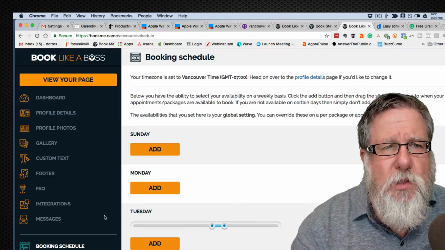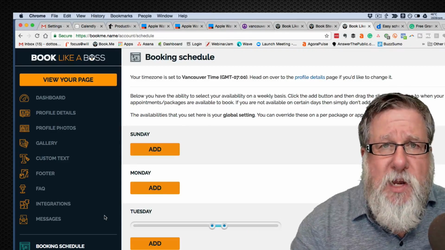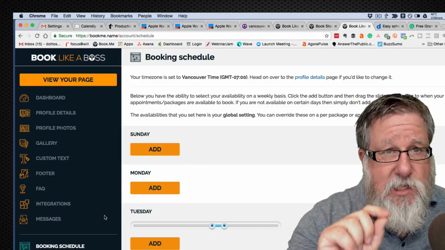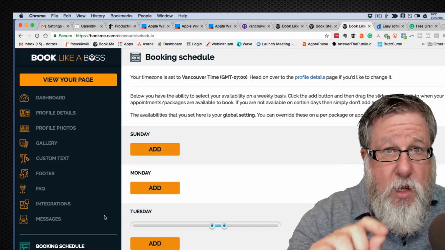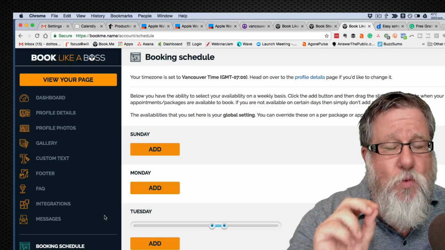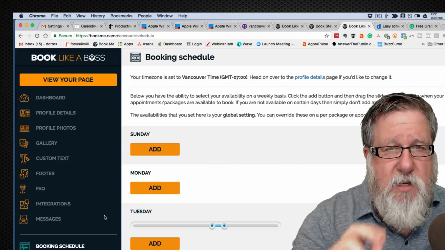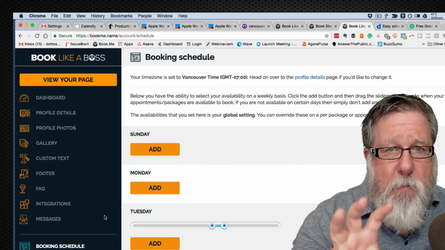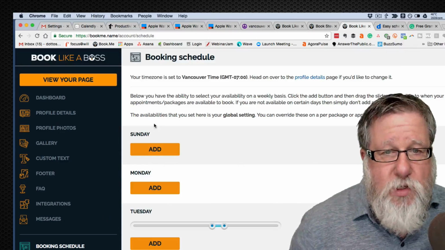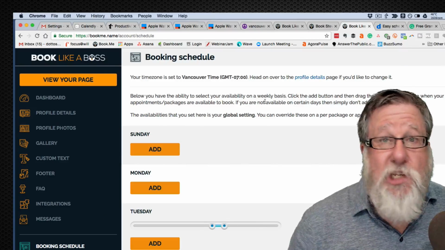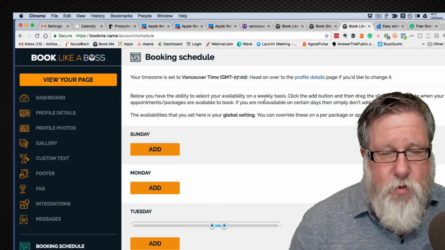The key to these tools is making sure that it really works for you and integrates for you. But this automated tool, if you're a person that books a lot of meetings, will save you so much time that it's worth the investment of your time and energy to set it up properly. They're one of those automation tools that just keep on benefiting you the longer that you use them.